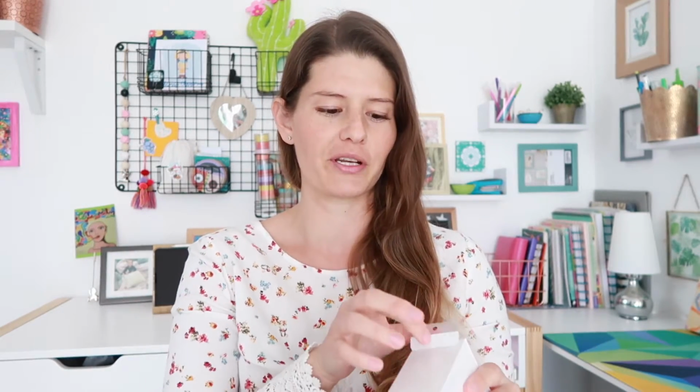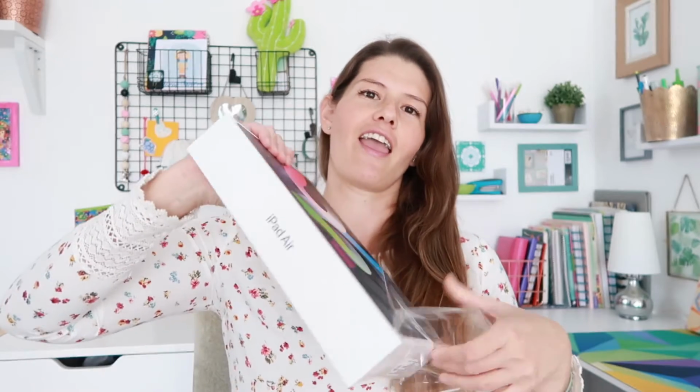Okay, so the very first thing I'll do is just remove this protective plastic layer. I love how they package everything. At Apple, it really makes you feel special whenever you're opening one of their products. So I'm just removing these, which is quite satisfying. And I mean, just to start with, I love this design. I've never actually owned an iPad Air before. I'm excited. Let me just open the box.